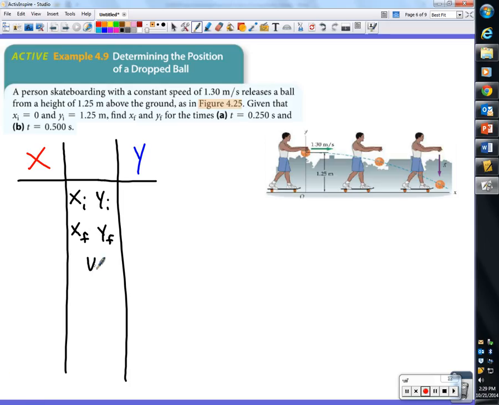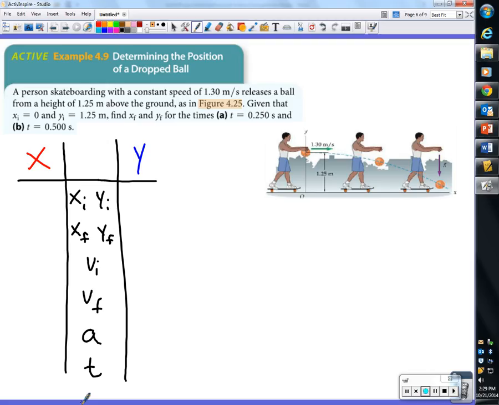Next, what was its initial velocity? What was it doing initially at the beginning of this motion that we're trying to describe? What was it ultimately doing at the end of this motion? Did it change throughout the motion? And then finally, how long did this motion last? Yeah, it is a lot of stuff. Although we'll see that filling this table in sometimes isn't as complicated as it seems to be.